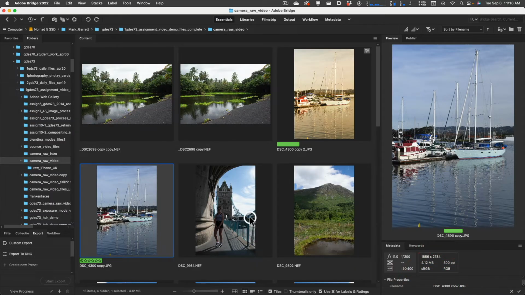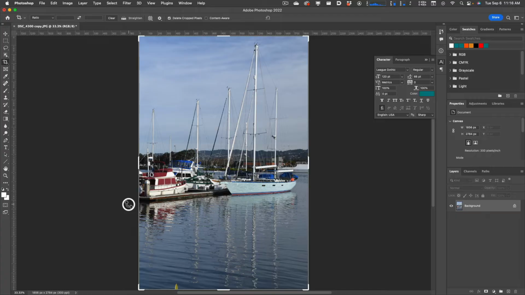One more thing I should probably show you while we're talking about JPEGs: if I double click this JPEG, now I'm in Photoshop again. It's not in Camera Raw, but there is a way to use Camera Raw tools in Photoshop. I'm just going to do this real fast, and you can watch it in slow-mo later. I'm going to right click on this image here. This is the actual image, the background layer.